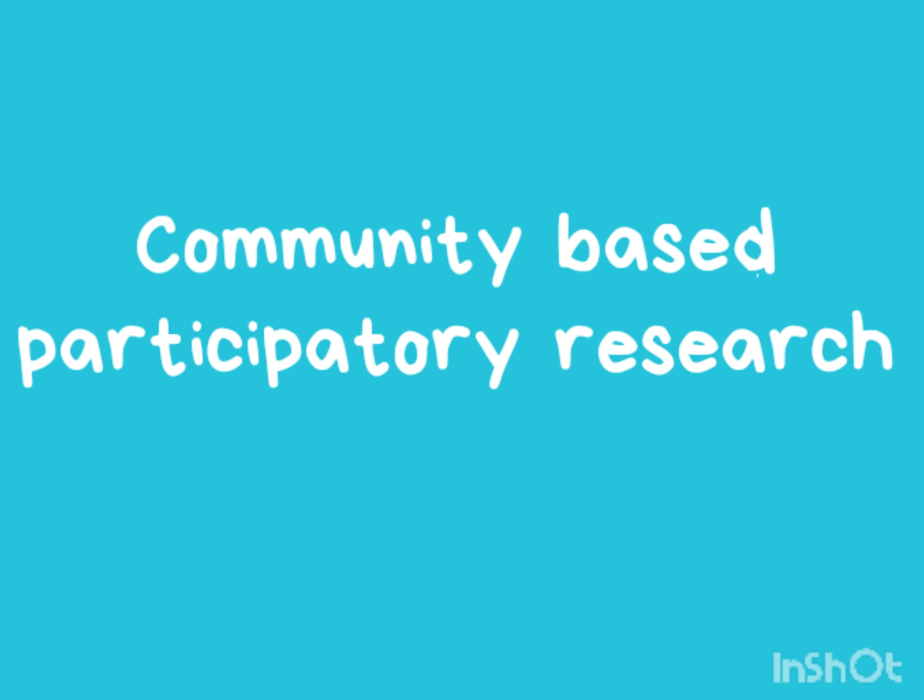Our main focus for today's discussion is community-based participatory research, and the following are today's objectives. Objective number one, definition of community-based participatory research. Objective number two, we are going to discuss the characteristics of community-based participatory research. In objective number three, we are going to highlight the methods used. Then fourth objective, we are going to discuss the principles of community-based participatory research.